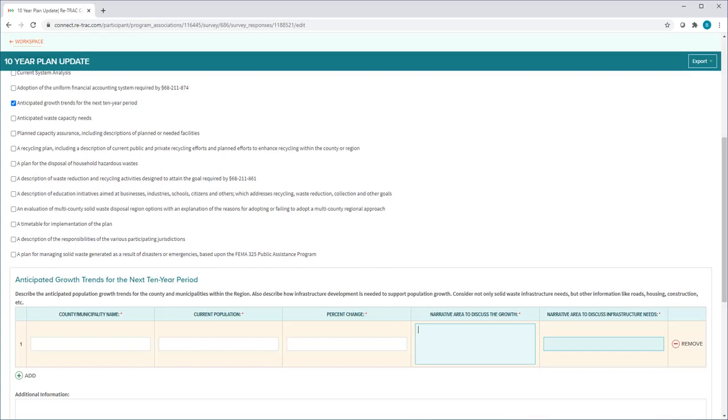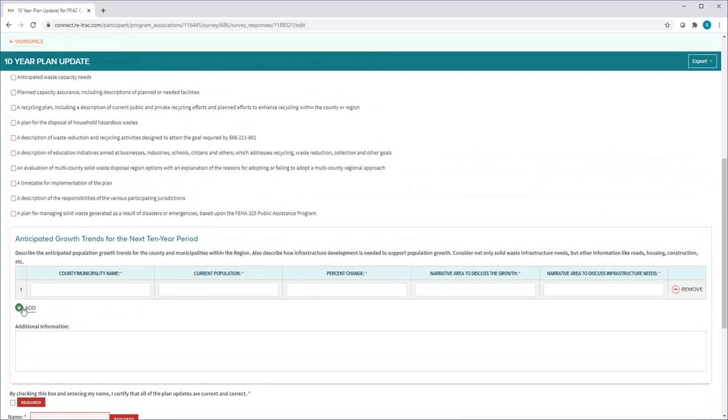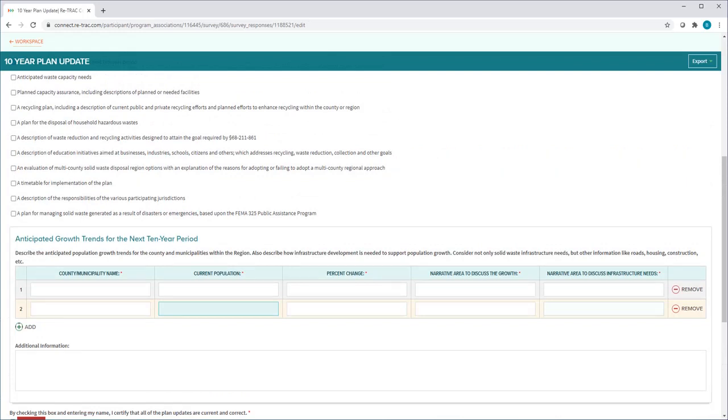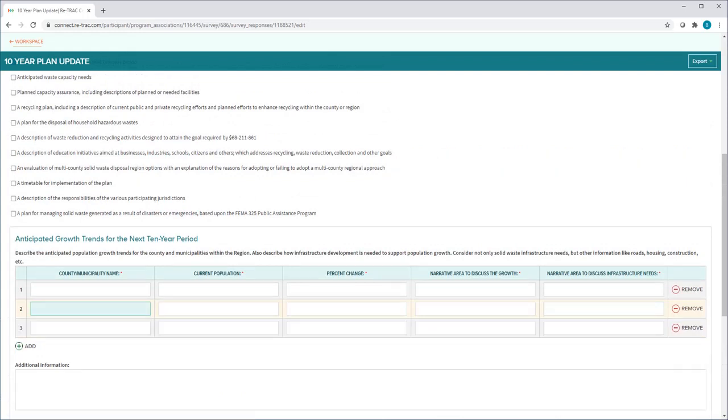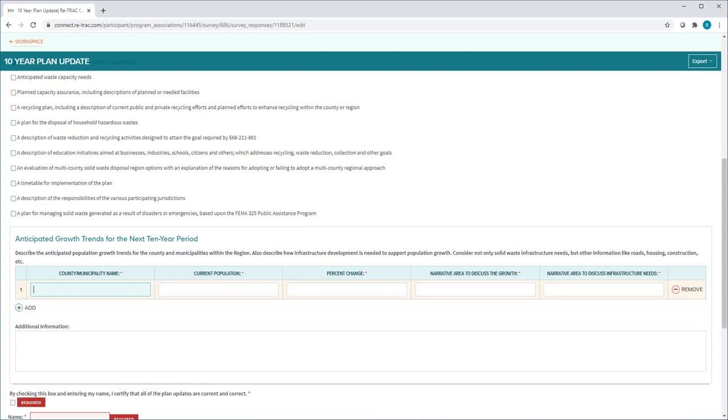And considering that growth, let's discuss the future infrastructure needs. Now, these are each specific, so you can have your county listed here, and then in municipalities, you may have a different need than you have for the county overall. Please include as much information as possible for all of the entities that are located in your region.